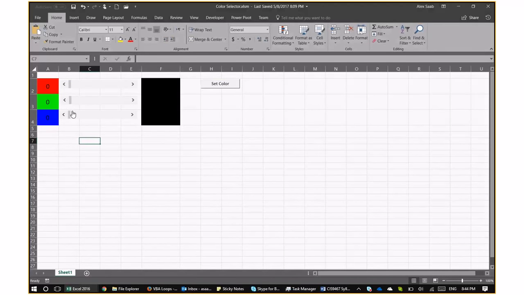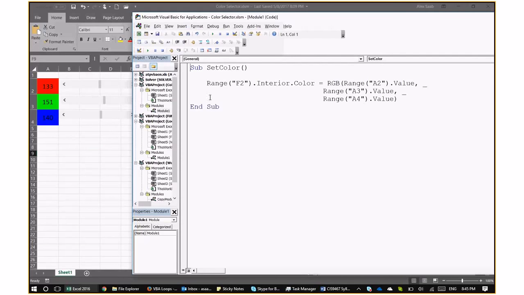So this is black. If I mix red and green, it gives me yellow. If I mix blue and green, it gives me cyan. Then red and blue, magenta, and so on. And the code behind this one is actually not much, just set color. It's RGB with 3 values.